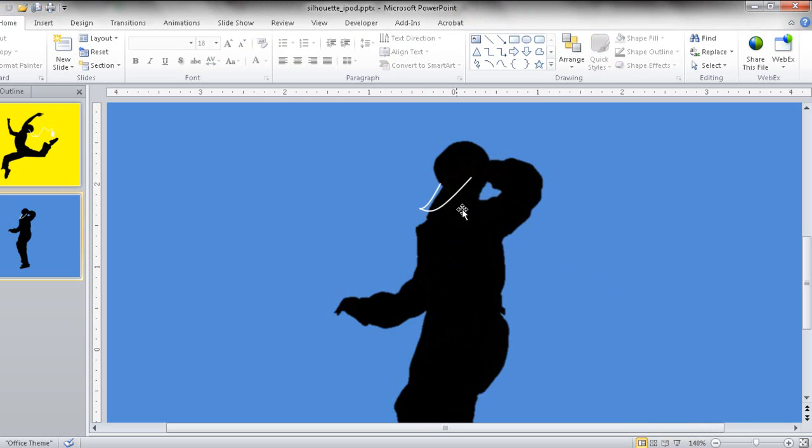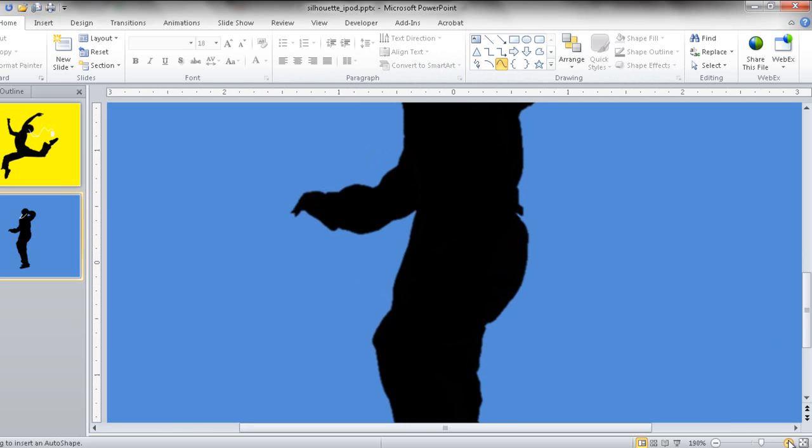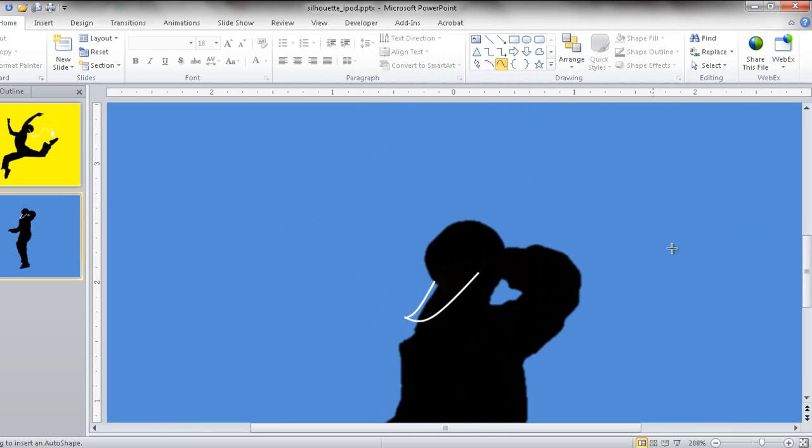Okay, now we've got that set, and so now I want to create that one line to go into the iPod. So that's going to be another curved line. I'm going to zoom in a little bit to see it a little bit better, and start here and left mouse click. Let's see, I'm going to move it up here. Maybe it's kind of bouncing up here and then curving down.